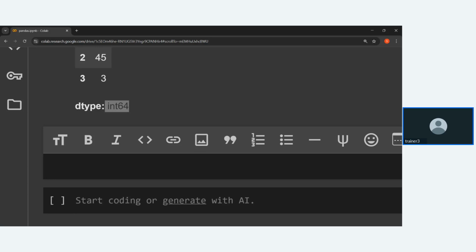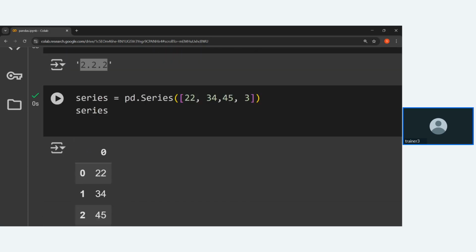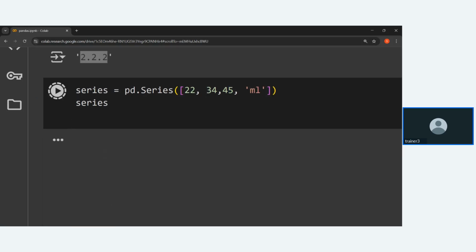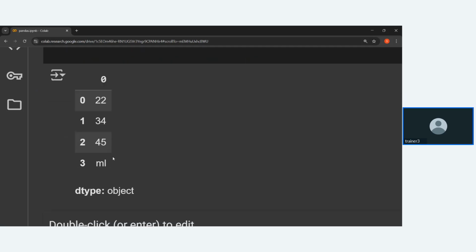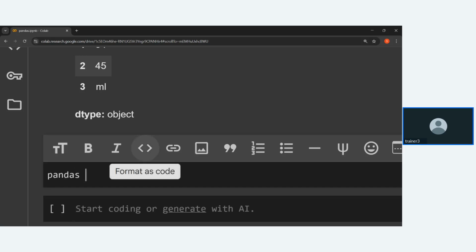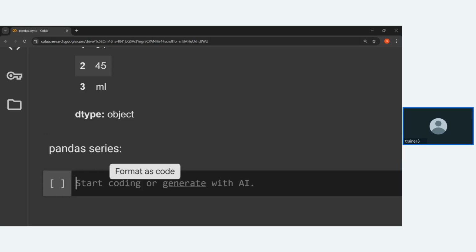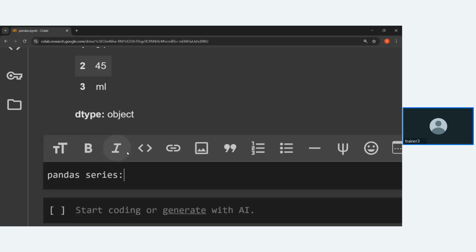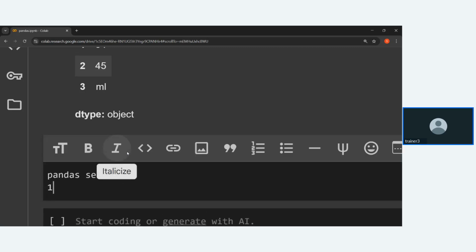It can have different data types, I mean different elements also. So what are the characteristics? What are the very first characteristics?